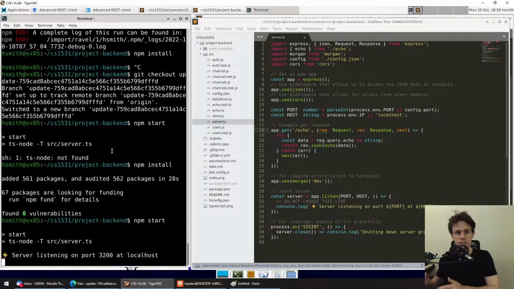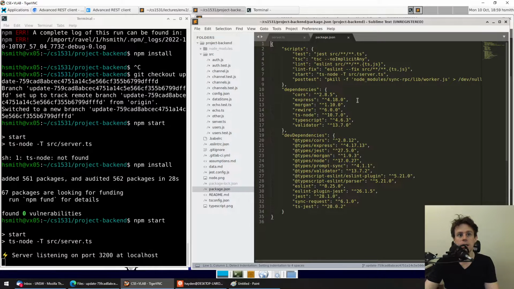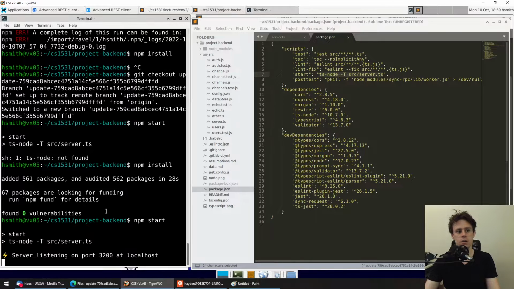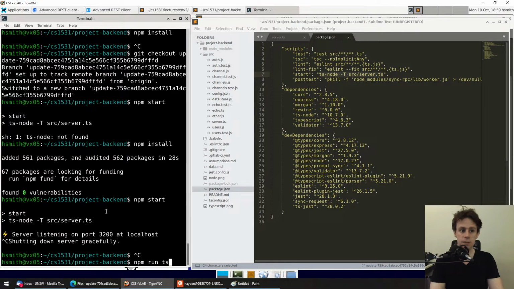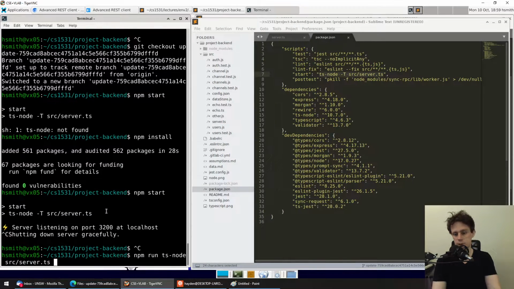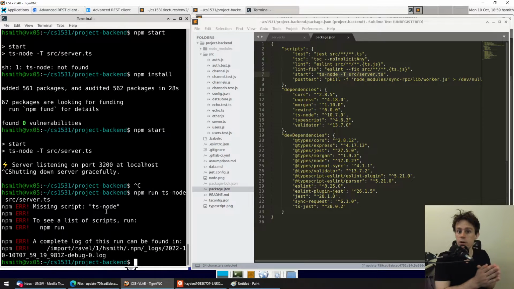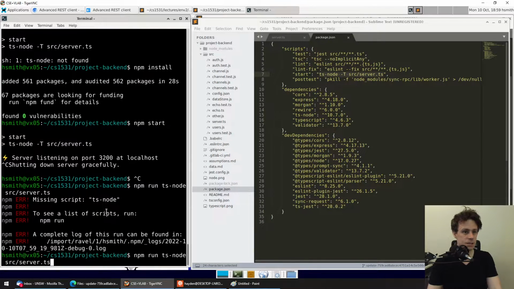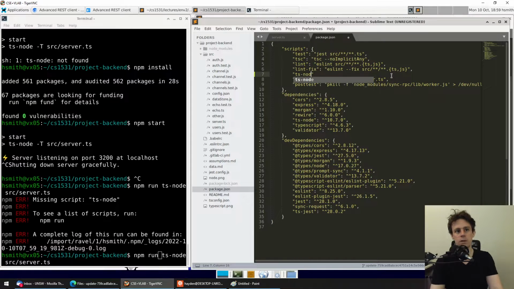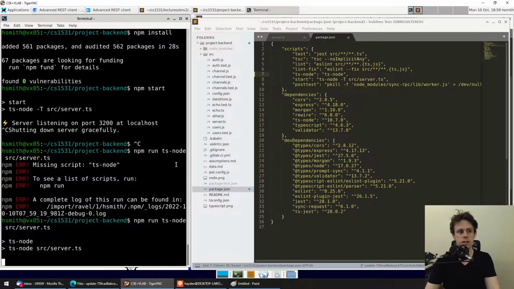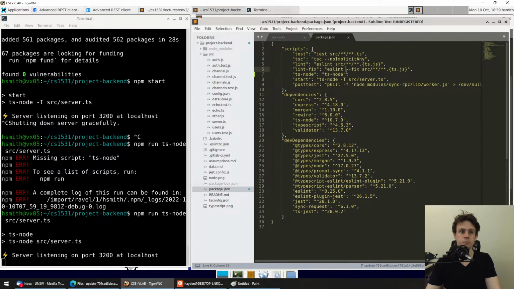Now npm start will start the server for you, and we can see what it does by opening our package.json, and you'll see that when we run npm start, it runs ts-node on that file. So npm start is literally equivalent to npm run ts-node on source/server.ts. Very similar to what we've been doing in previous lectures, except it's not ts. Well, this would be if I put ts-node here. So if we did what we did previously and set the ts-node there, this would now work, and we would actually be running the server properly like that.